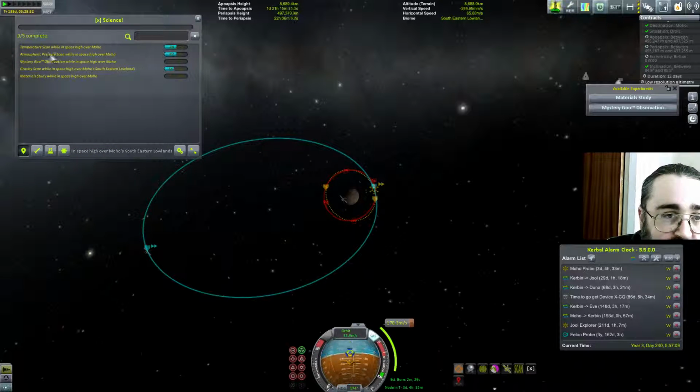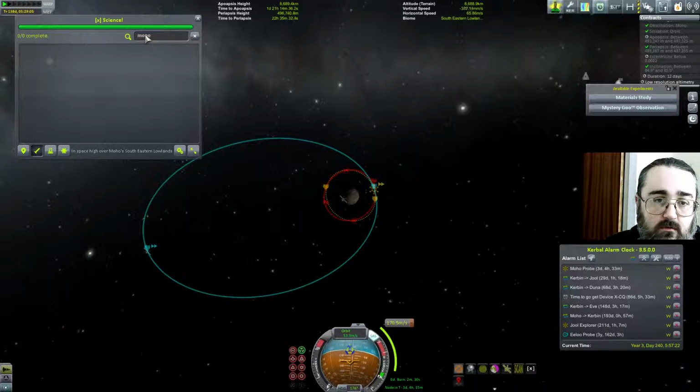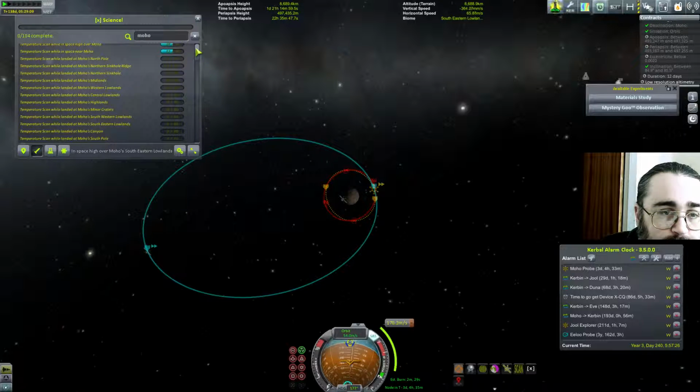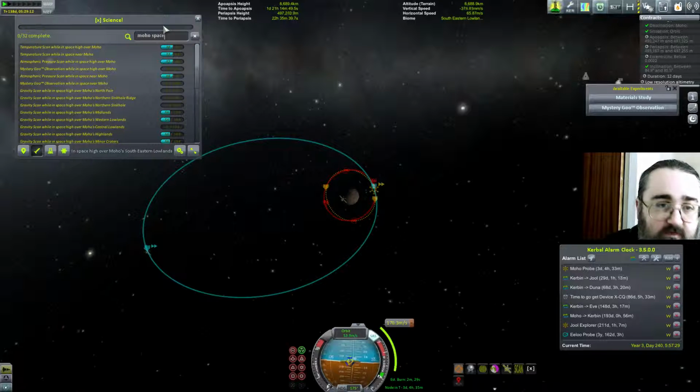While in space, you can see how much I can possibly get from Mystery Goo. Obviously, I'll only get a fraction of that, and that's fine. But let's look at Moho. What would help if I could spell Moho? It's four letters, couldn't spell it. Moho, and we'll put in space.